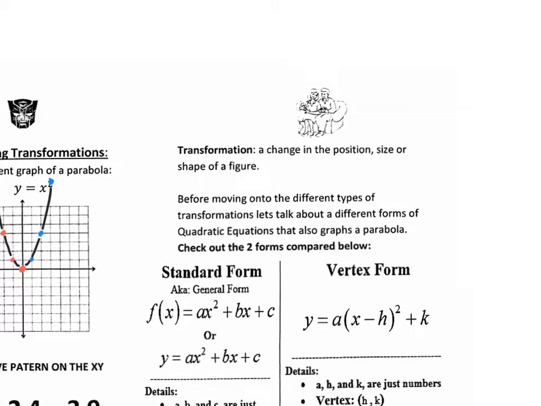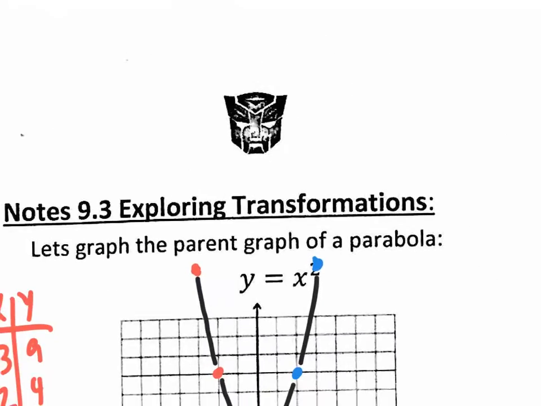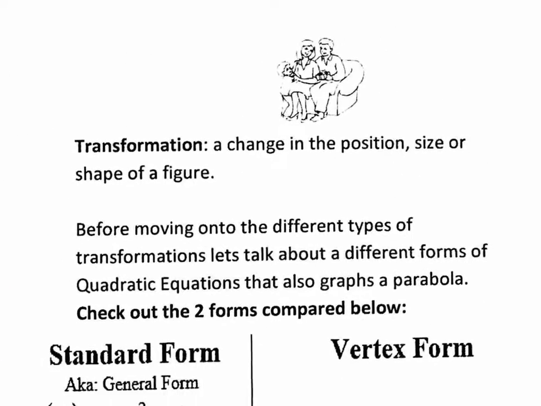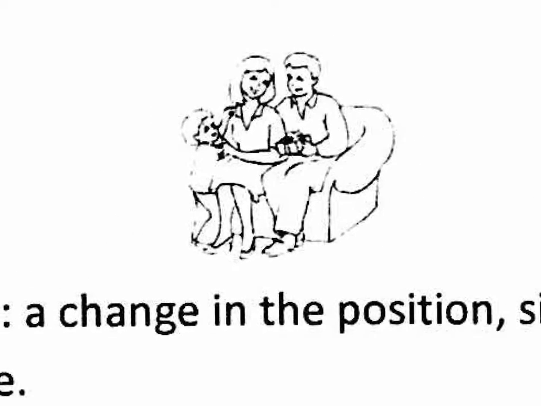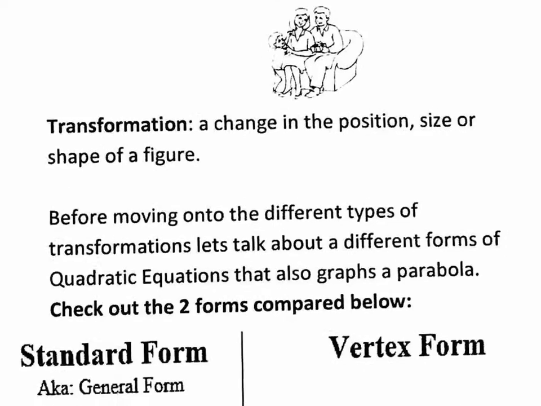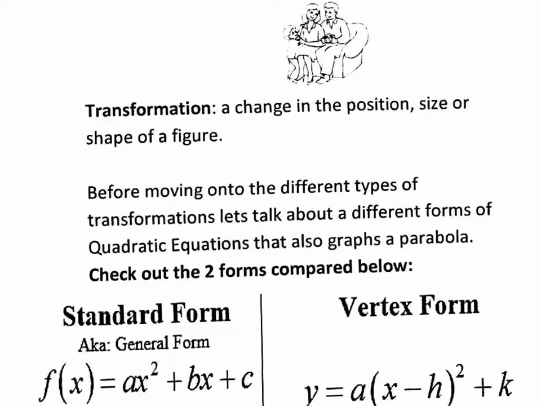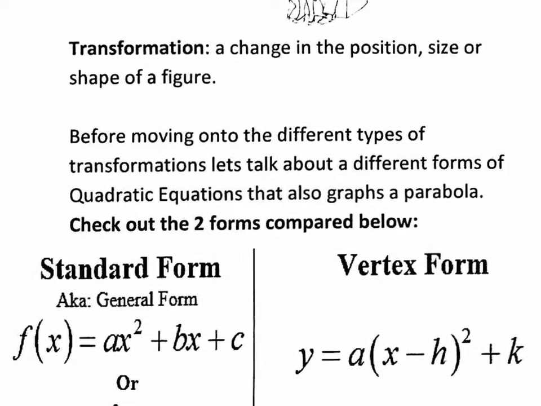Okay, we're going to move on to today's actual lesson, which is transformations, all right? That's why there's a transformer symbol right there. Transformations. And we also have, what is that? Some parents with the child. Yeah, because we're going to be talking about parent graphs and transforming parent graphs, all right? So what the heck is a transformation? What does a transformer do in the movies?